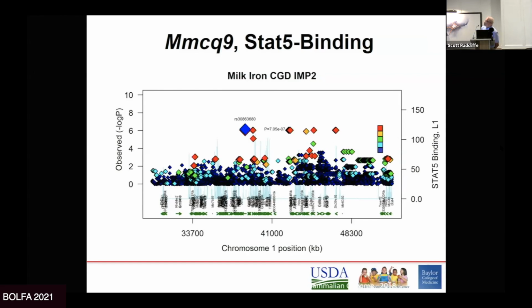The other thing that I'll point out is the SNPs are colored by their linkage to the lead SNP, which is the large blue diamond. So the red ones are highly linked, and the statistic here is R squared, derived from this LD statistic. Those are above an 80% R squared, which means they're highly linked to the blue. And as you go down in color, with the dark blue being essentially less than 0.2 R squared. So you can see there's a region there, and then you also have a number of other variants in the region that could be causing your effect or not. So those are candidates to investigate.